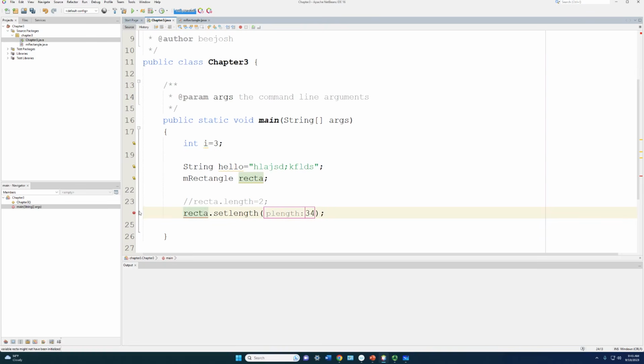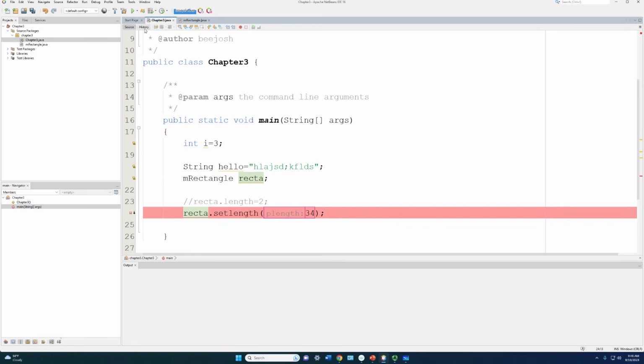Essentially, that's the whole reason for getters and setters to work in the first place: to have that information hiding, to protect the data inside the object, because that's the whole reason for the object to exist. We're building a box called mRectangle, and inside that box is length and width. It's our job to protect length and width and not let somebody be stupid with it.